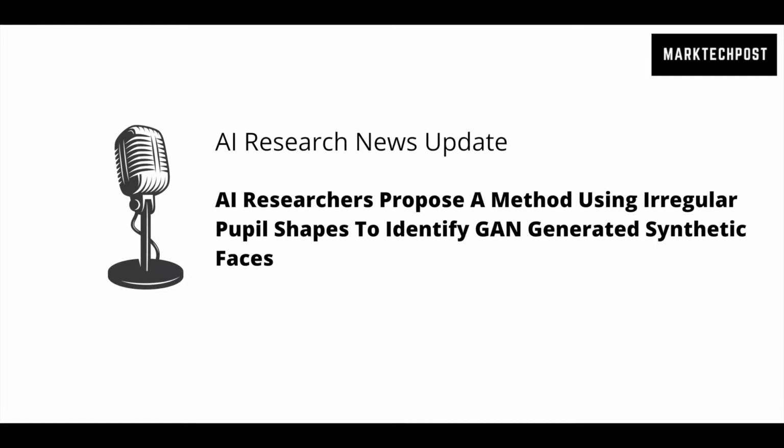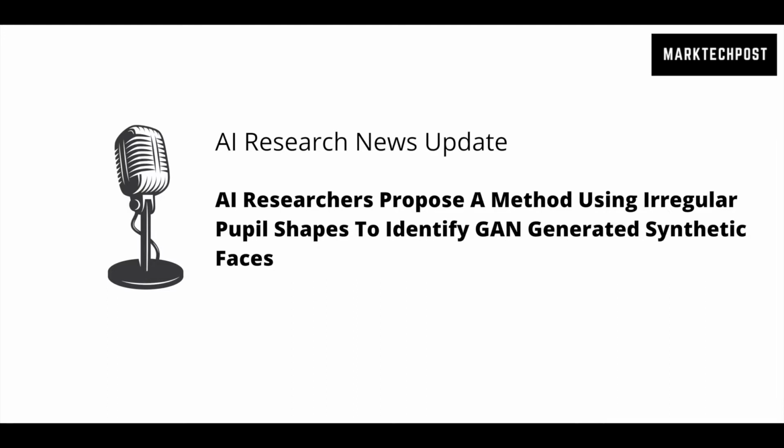The regularity of the pupils was used to grade each photograph. The shape of real human pupils is elliptical. The effects of uneven pupil shapes, on the other hand, result in much lower ratings. This is due to the way GAN work, which have no inherent understanding of human facial shape. The lack of physiological restrictions in GAN models causes this problem.